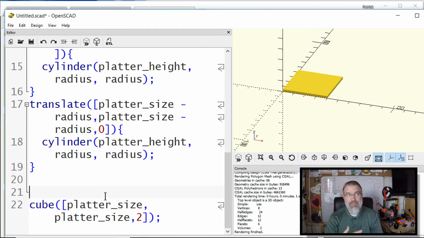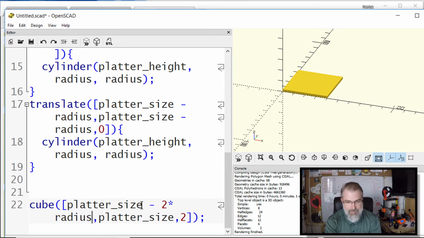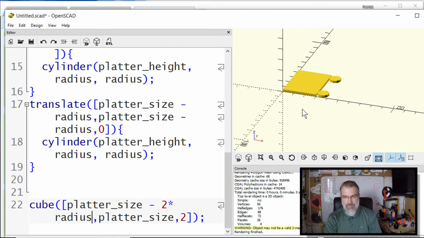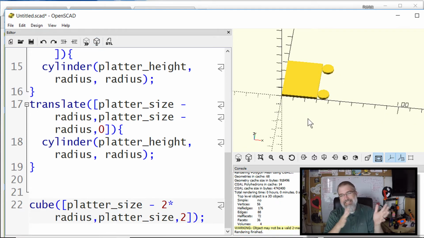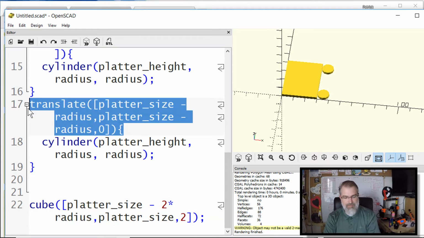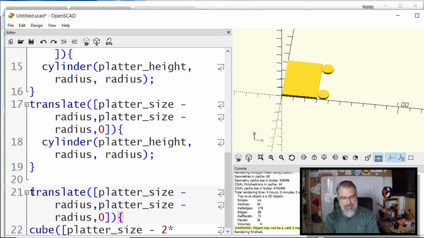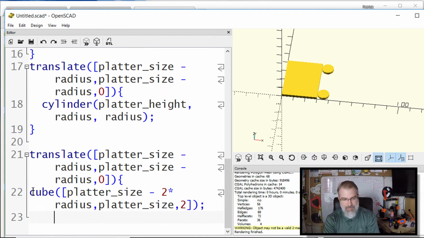So for the first one, the x version, it needs to be platter size minus 2 times radius. And so that'll work, but I need to translate it and move it over a little bit. So I can grab one of these translates, paste it, and close it.